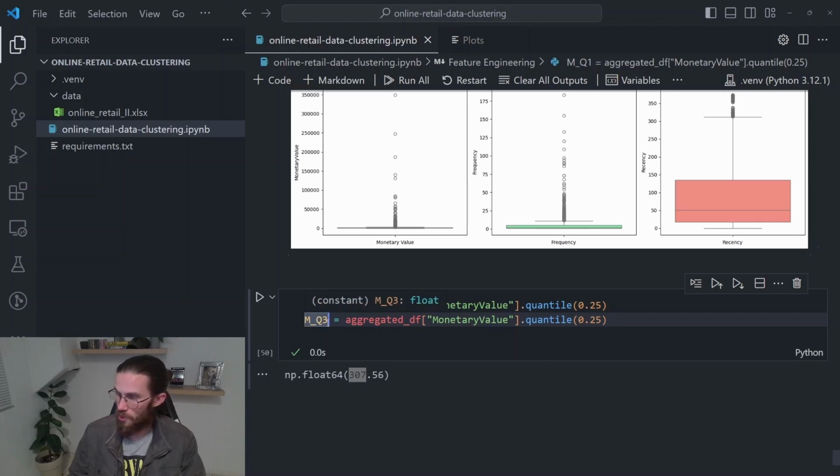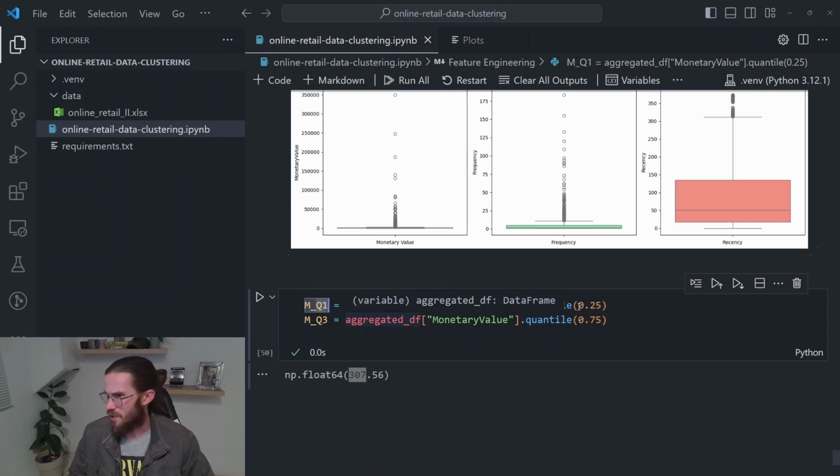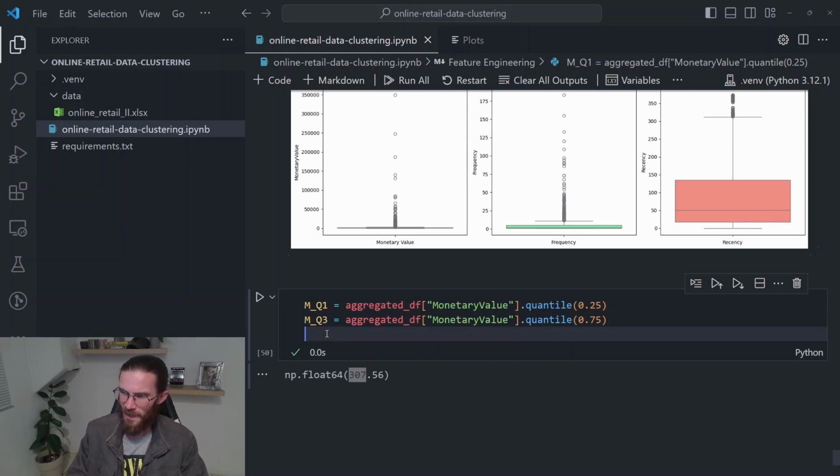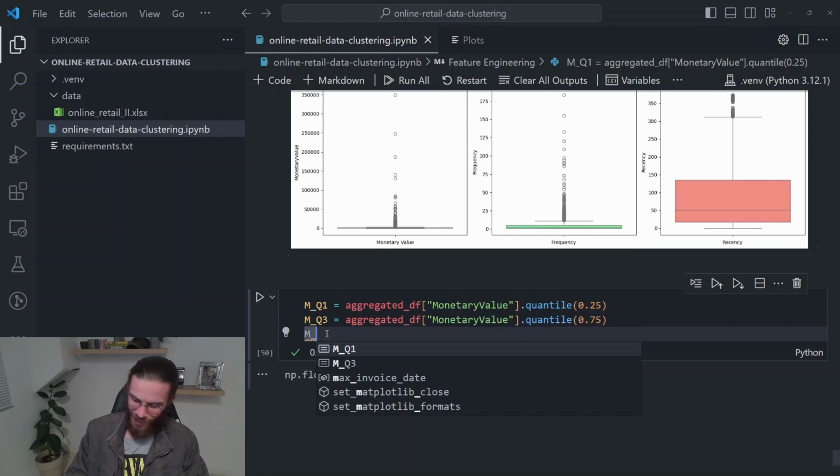All right, now similarly, I'm going to apply the same logic to work out the 75th percentile. So this is quartile 3 over here, and this happens to be the 75th percentile. So just to distinguish the terminology being used here, this is Q1 for quartile. This is just if you split your data into quarters, right, and want to represent it that way. And we're also referring to percentiles, which can be a bit confusing, but the 25th percentile is the first quartile, and the 75th percentile is the third quartile. Of course, 100% would be the fourth quartile, right? Just for clarity's sake over there. A little confusing, I know, but hopefully that explanation suffices.